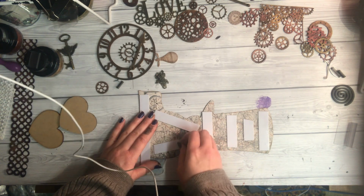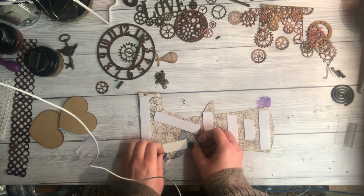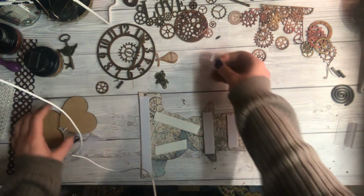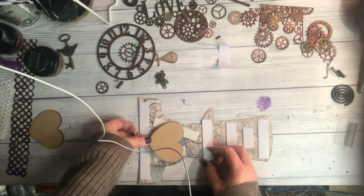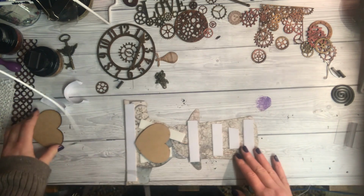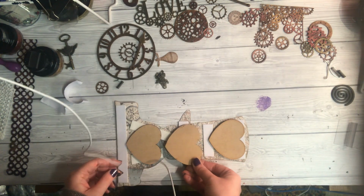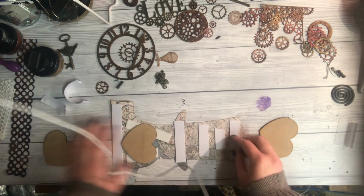So I'm just going to take the backing off of this tape, just on these two sections here. I don't really use foam tape much, so it's quite old. And then I'm just going to place that on that, stick that down, and then this one's going to go there. I've got a third, but I'm not sure whether I can fit that in the middle. That might work. Right, let's do the top one and let's see if I can.